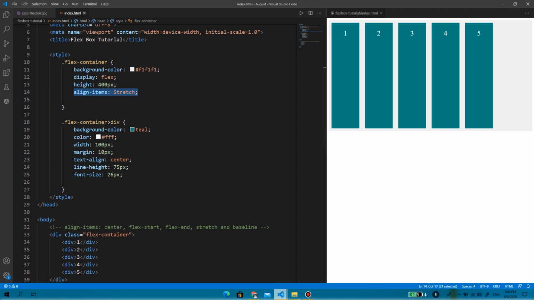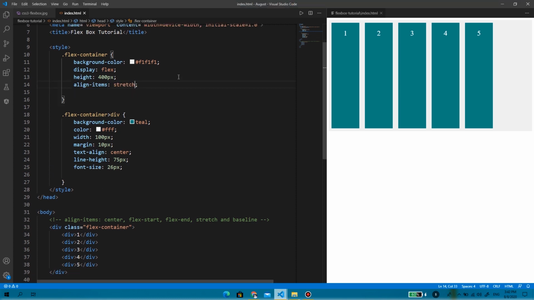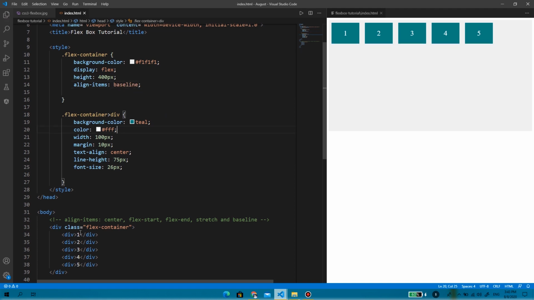There is one more value left. So the final value for the align items property is baseline.